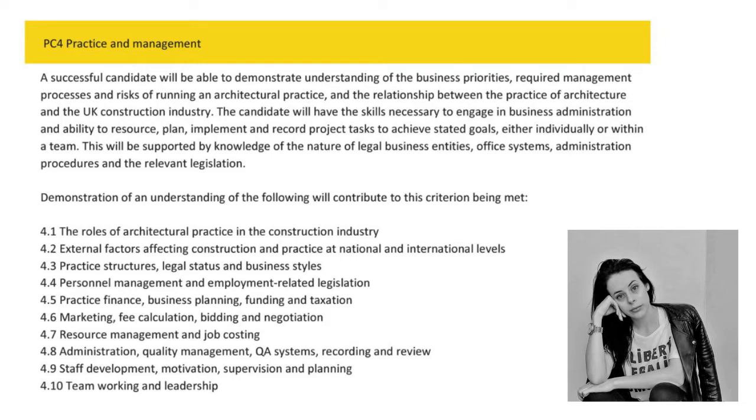So QA systems is quality assurance systems. The RIBA has their own suggested systems for that you can download off of their website. But really, it's how jobs are run and the administration of running jobs in a business, architectural jobs, but also how the business itself administers itself and where it stores things, how things are tracked, all that kind of stuff. So filing systems and processes, you will be aware of this from working in practice if your office has a specific system of how you store, name and distribute drawings, like having proper drawing registers every time things are issued, and how you manage when things were issued or not, all that kind of thing, tracking that then can be applied to invoices and stuff as well. So all that kind of thing.